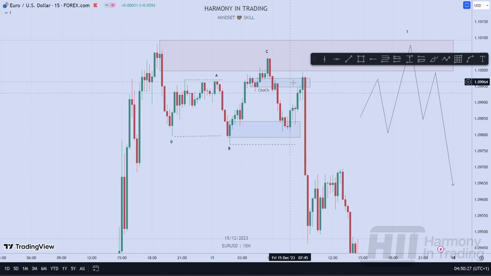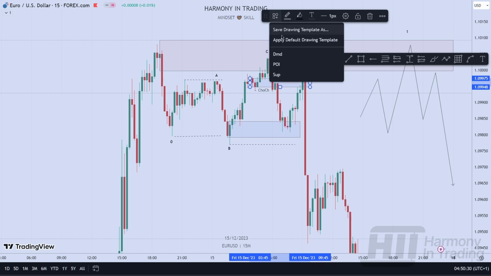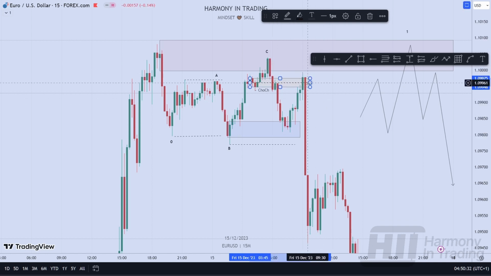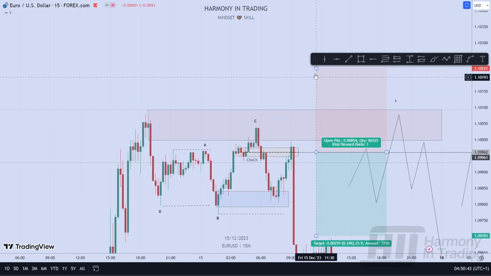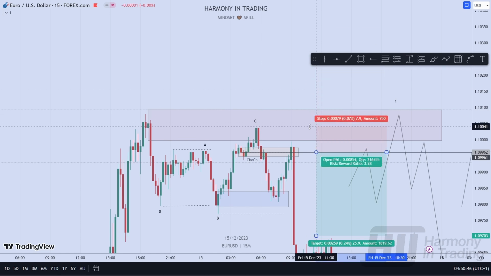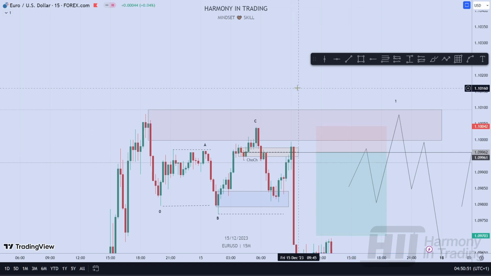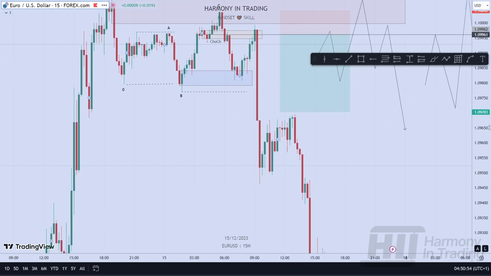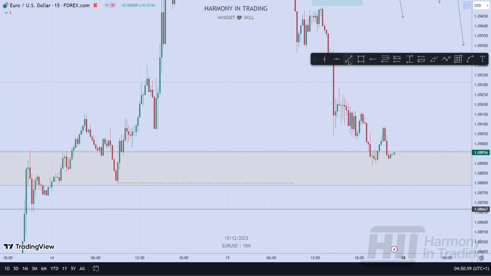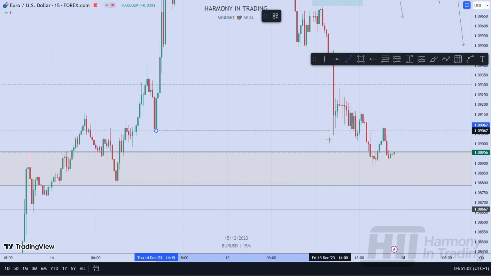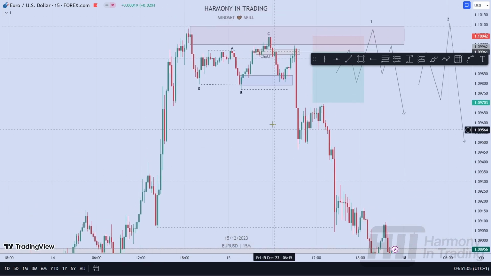So what we expect from this is now, if I should use my POI, that's using my mean threshold, my entry will actually be at this point. My entry is actually at this point, all right? So we could just say our entry should be at this point, and then our stop loss would actually be over at this point, about 8 pips, all right? So seeing that as 8 pips, we expect that market will actually reach this zone, but more realistically, we expect that the draw on liquidity will be at this side. That is the next draw on liquidity.